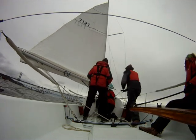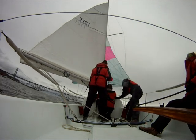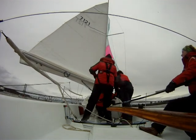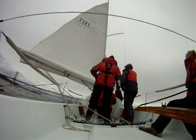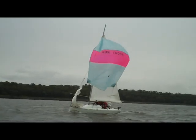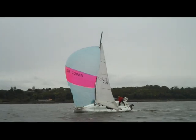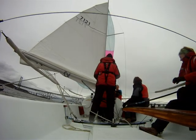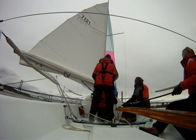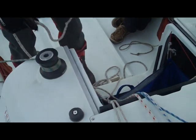Shout 'made' when it's fully up. Look up and check for tangles. Pull the guy back and cleat it in the correct position with the pole set at 90 degrees to the wind. Once the spinnaker is fully up and the guy is cleated, the sheet can be pulled in and trimmed to get the spinnaker setting. The bow shouts for the jib to come down if the spinnaker is clear of the forestay, and the pit releases the halyard to drop the jib. The pit then pulls the halyard through at the clutch on the cabin top, and the bow uncleats the halyard from the mast. The pit coils the halyard away so that it will come back out again without tangling.